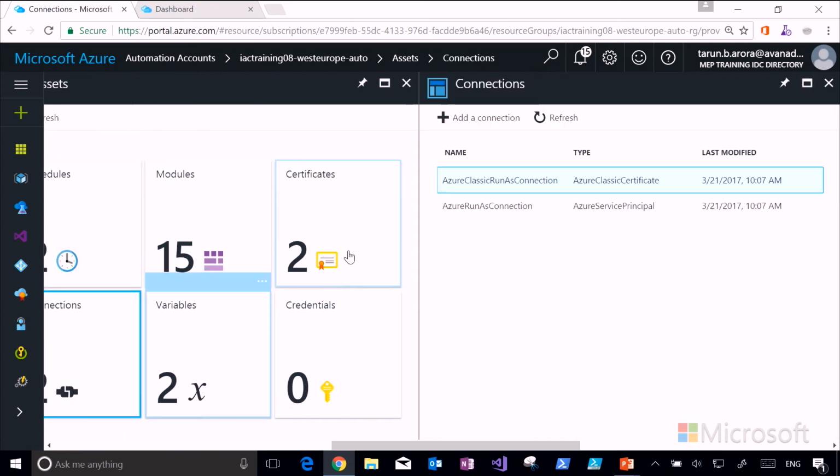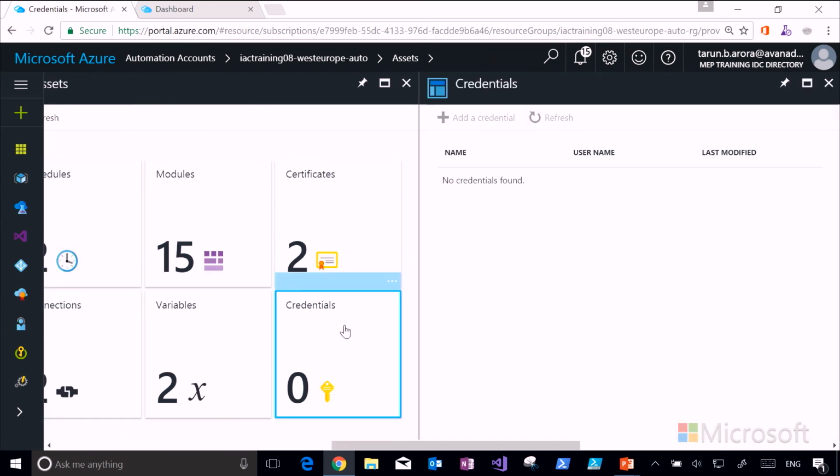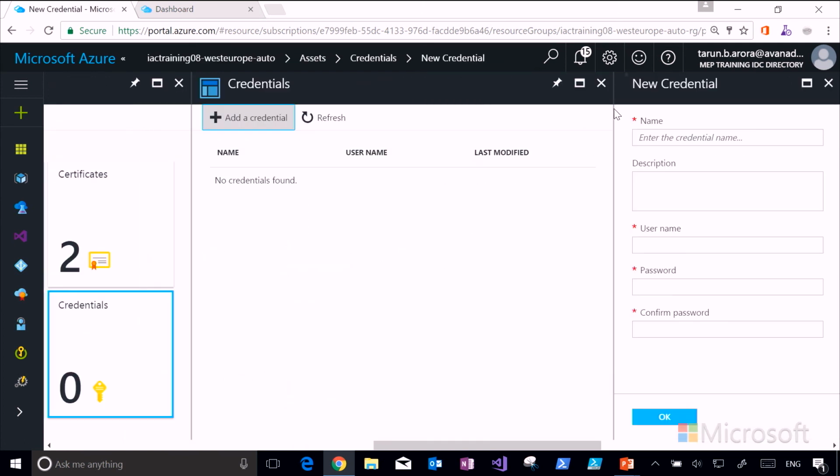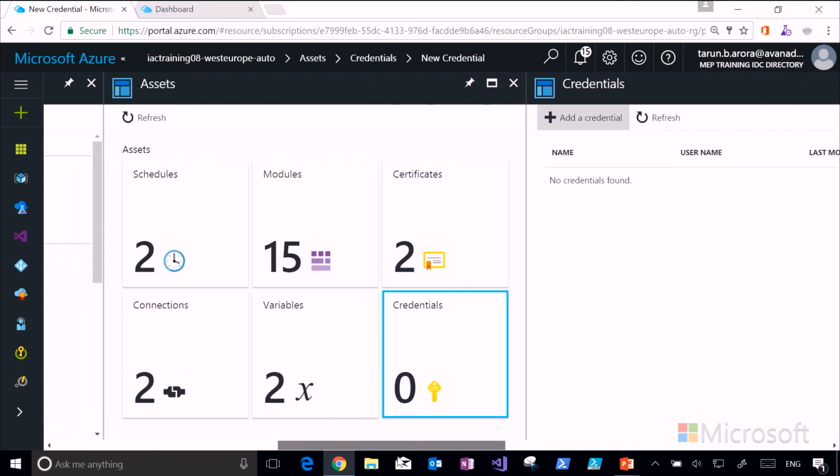Then there are the other obvious ones like connection, there's credentials. So say, for example, if I wanted to create a script that tweeted something every time it got triggered, well, clearly I can put in my Twitter account credentials here. Let me give you another example. If you wanted to publish the execution updates of your runbook to a Slack channel or to a Teams channel, then you can put in the credentials that need to be used as part of calling that runbook to do the publication right within here, and then proudly use that across all your PowerShell runbooks.